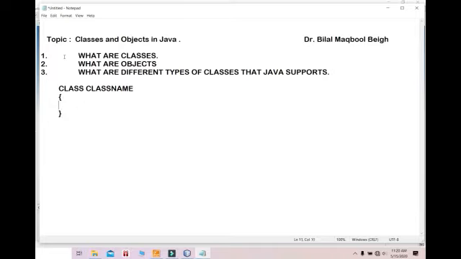And within those two braces, there exist data members, and there might exist methods or other things which are available within the Java class.